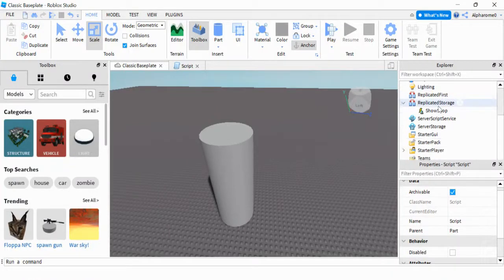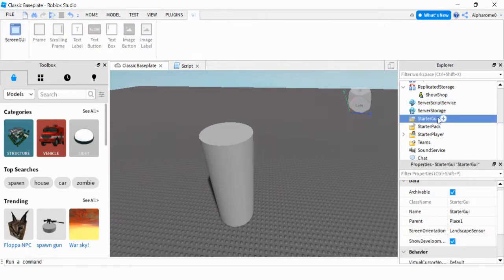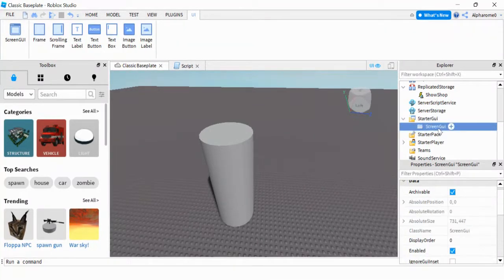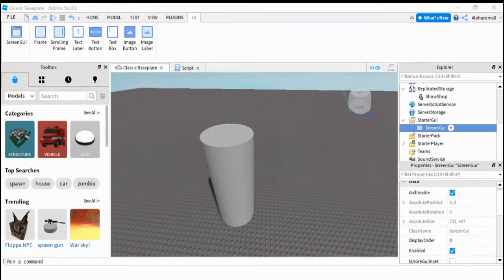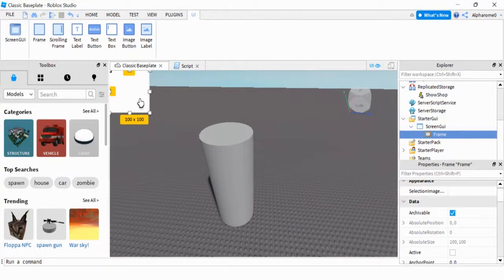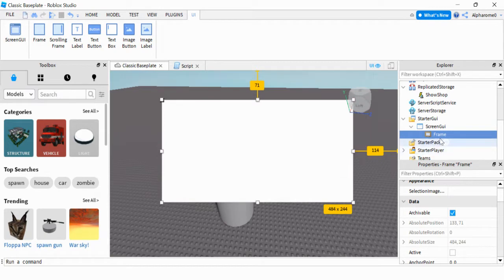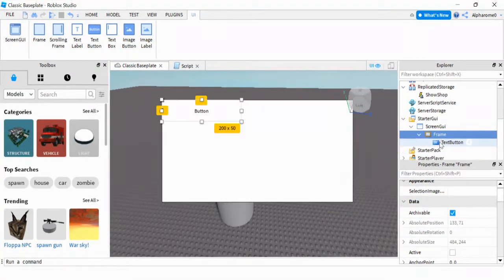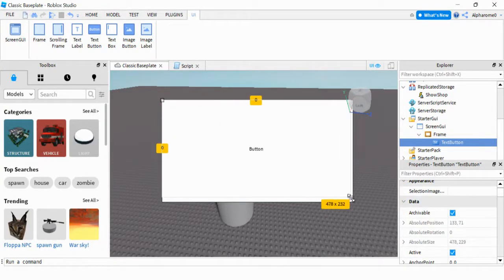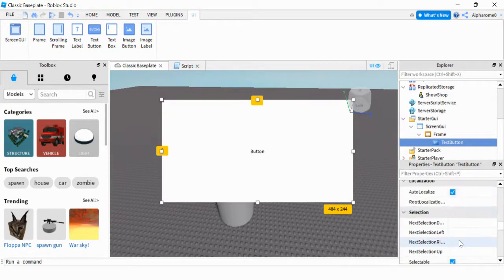Now we actually can move on to the player side. Add the screen GUI inside the starter GUI. And now you can customize your shop however you want. For mine, I'm just going to add a simple text button that says buy.